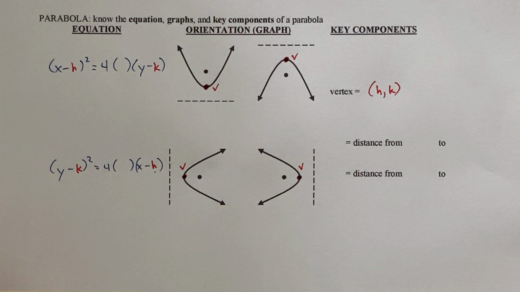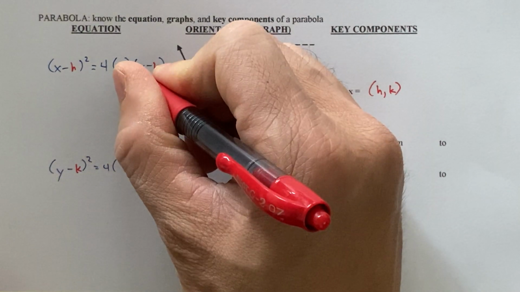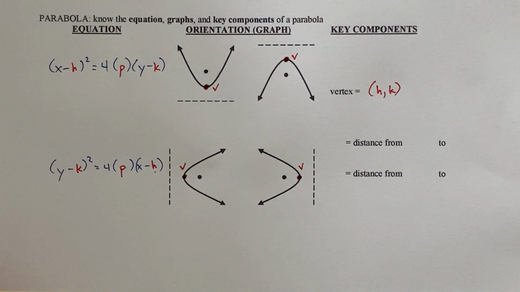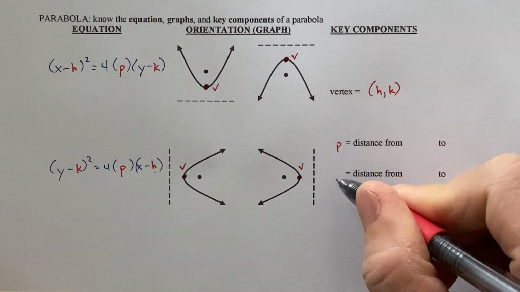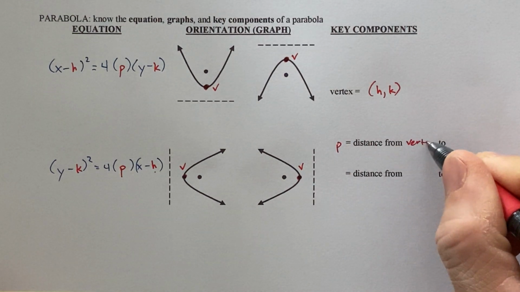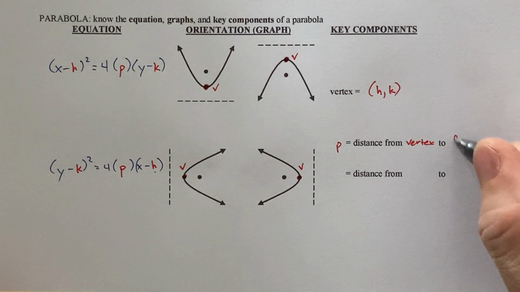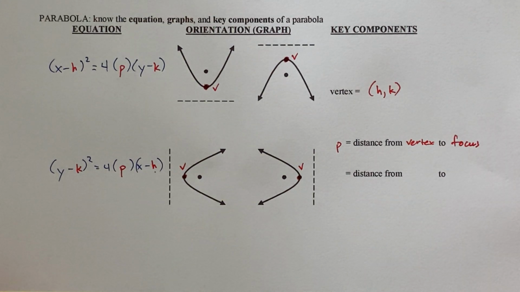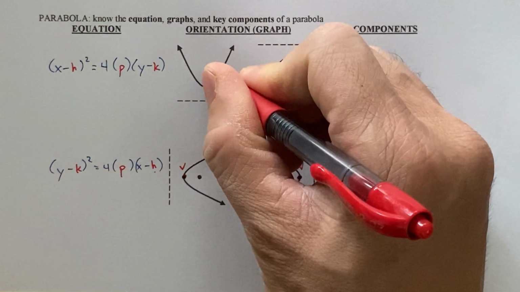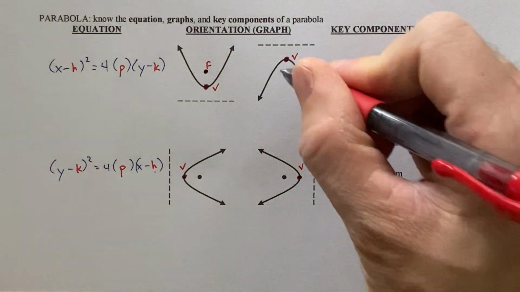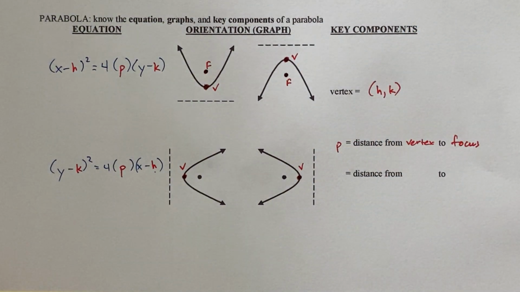Then the next thing we're going to talk about is this value here, p, okay? P is the only new thing that's really introduced. What is p? By definition, p is the distance from the vertex, which is sort of like the middle point of your parabola, to something called a focus, okay? The focus is sort of like a dot inside the parabola that the parabola gravitates towards. So the focus for this guy would be right here. So this is the focus above a smiling parabola. This is the focus for a frowny face parabola.